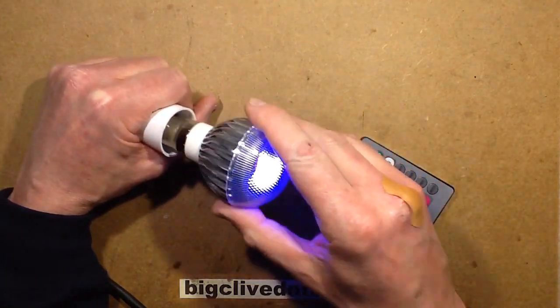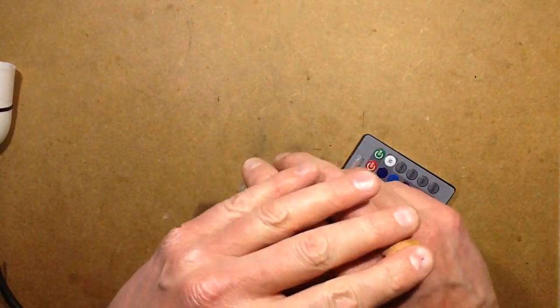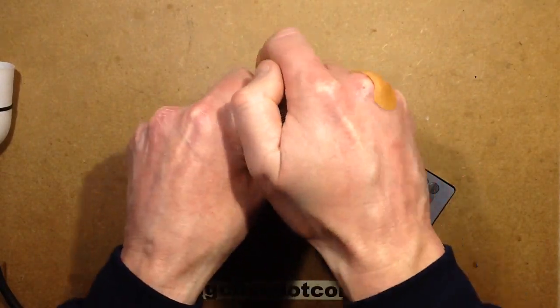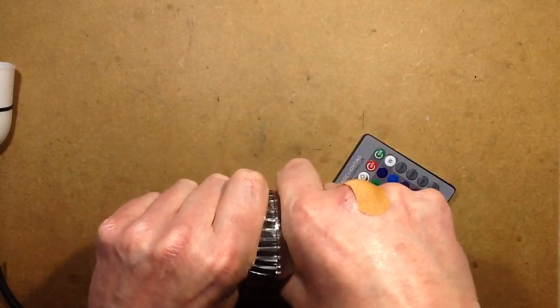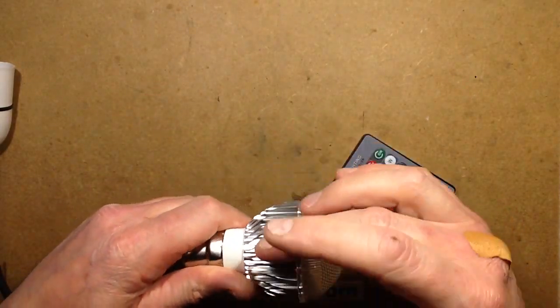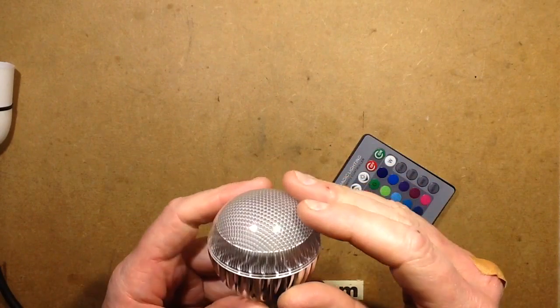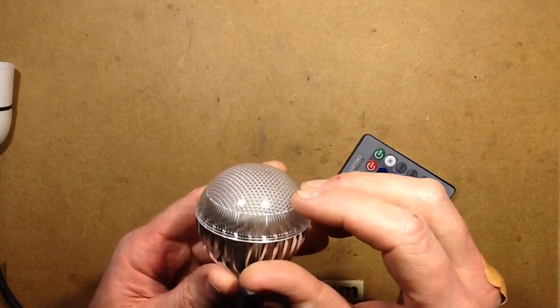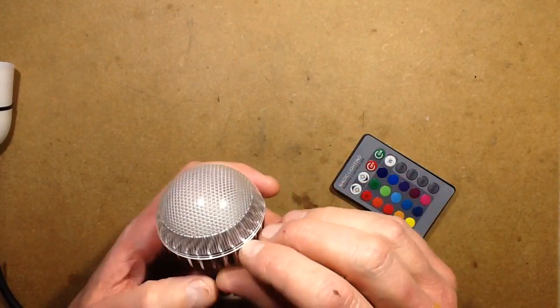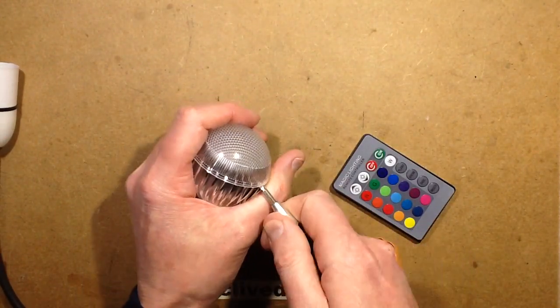This is where I actually started recording this video and cracked the skin on my knuckle again trying to open it up. I also cut the skin on my hand because this is super sharp — really razor sharp — just so you know. Is this just going to pop off? I don't see a thread in hindsight, so let's try just popping it off with a screwdriver — may not work.